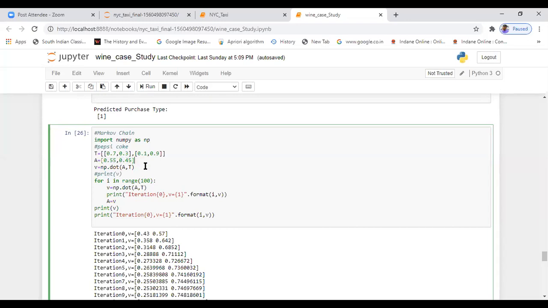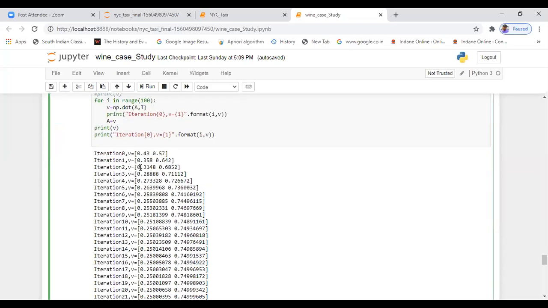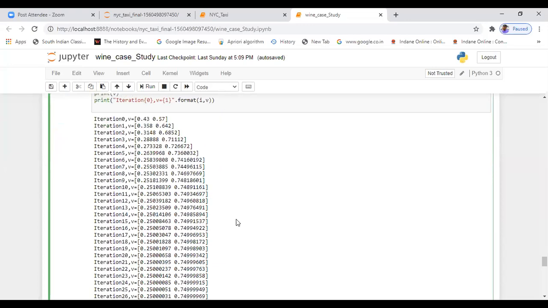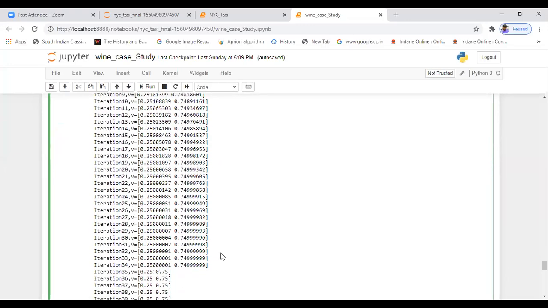In normal calculation, it is very difficult to do this because in manual calculation, we can go for only 2 or 3 calculations. If we go for iteration from the current stage until it converges, after going on for more than 15, up to the 32nd iteration, the resultant probability will be 0.25 for Pepsi and Coke will be 0.75. The code will explain this.